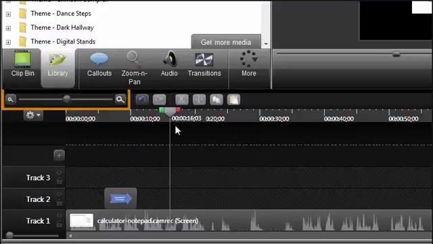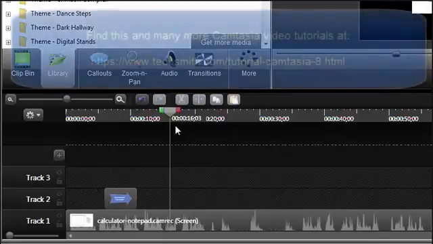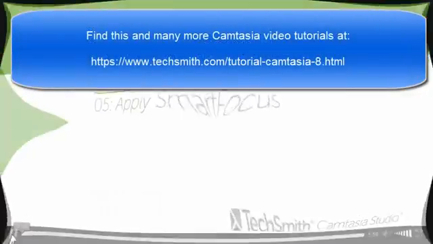The timeline toolbar contains a zoom in and zoom out slider, which really helps with editing as it lets you make more precise cuts and selections. There are also buttons to cut, split, copy, and paste media on the timeline. There is so much more I'd love to share with you about the timeline in this tutorial, but hopefully this editor overview covered enough to get you started and ready to explore on your own.